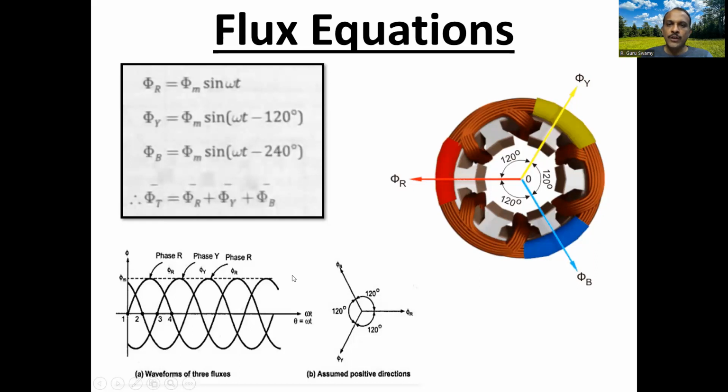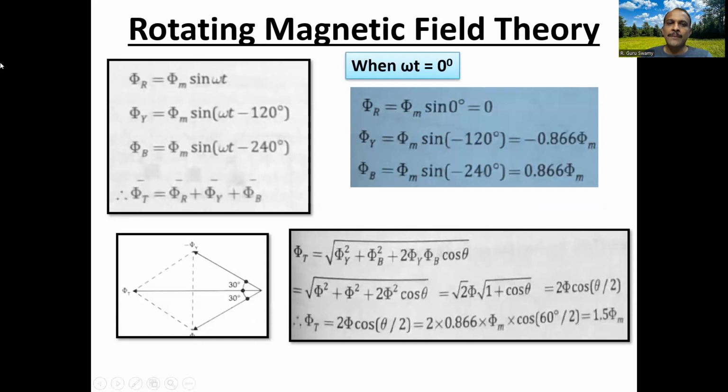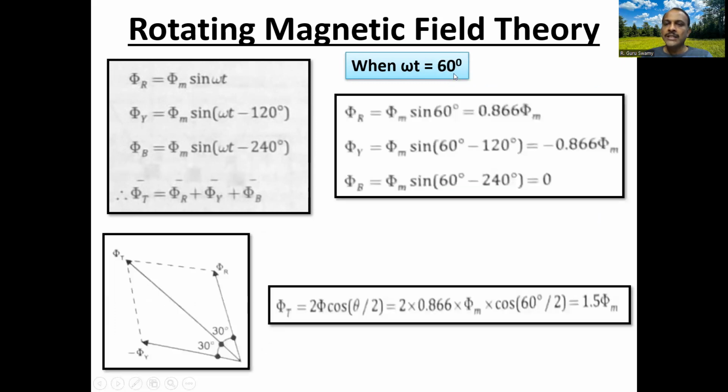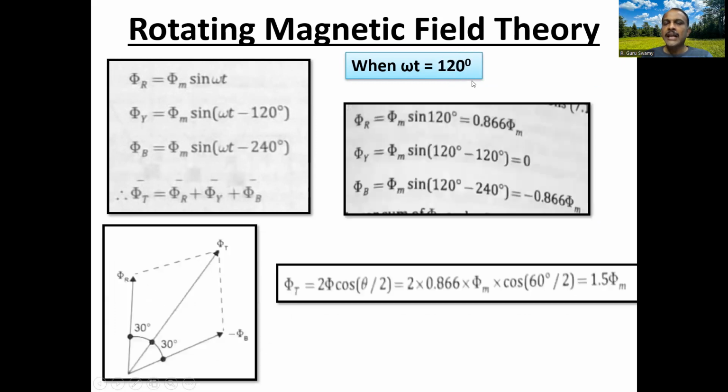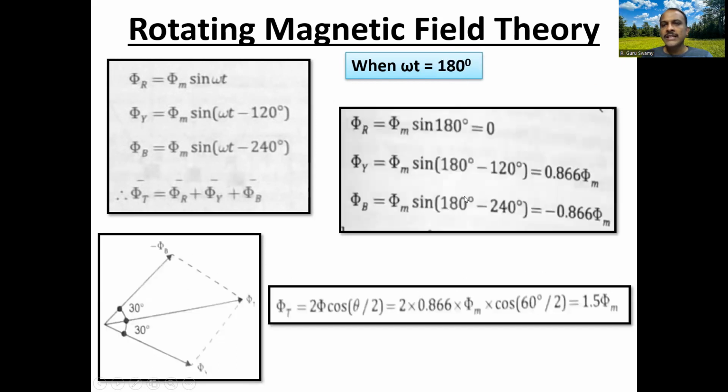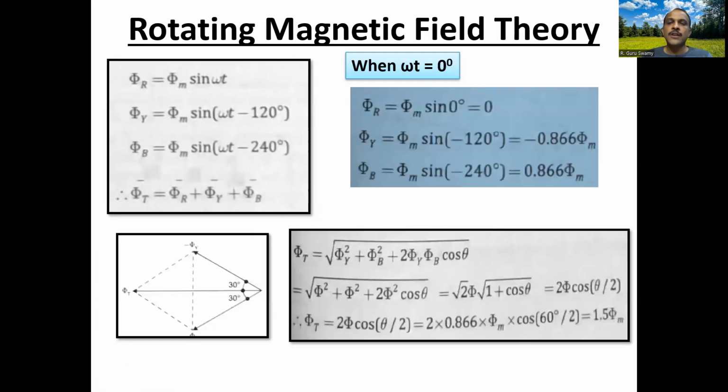What we did is give a sinusoidal three-phase supply, and we got a sinusoidal three-phase flux, which is given by these three-phase equations. Now I keep omega t equal to 0 degrees and observe the equations. Later I go to 60 degrees, observe the equations. Later I go to 120 degrees, and then to 140 degrees, and write up the equations and try to observe them. So let us continue with the explanation of 0 degrees.